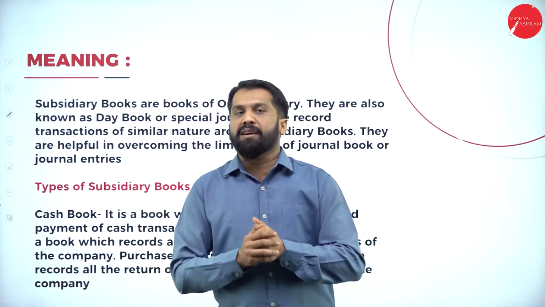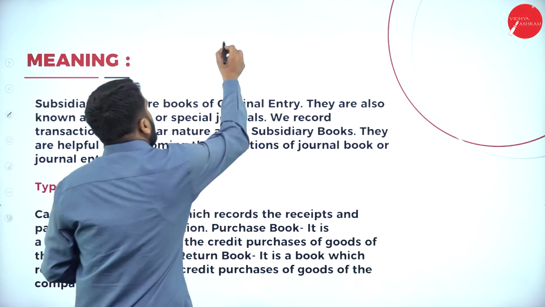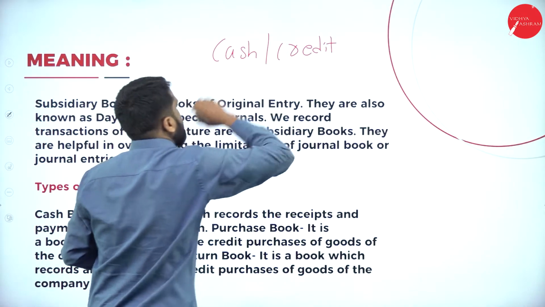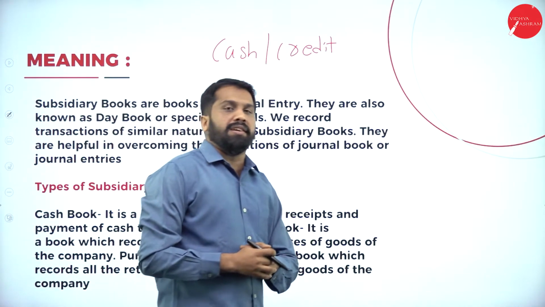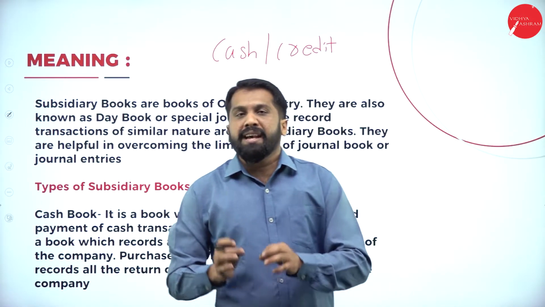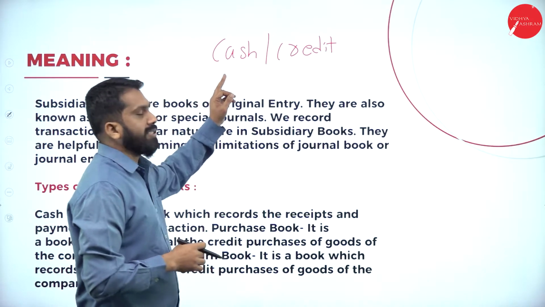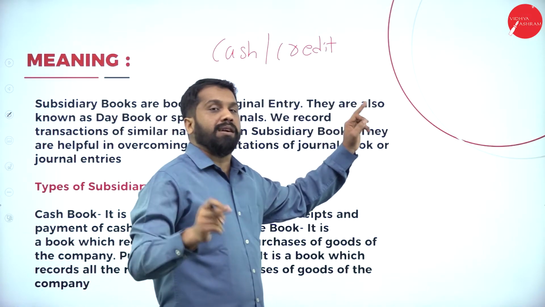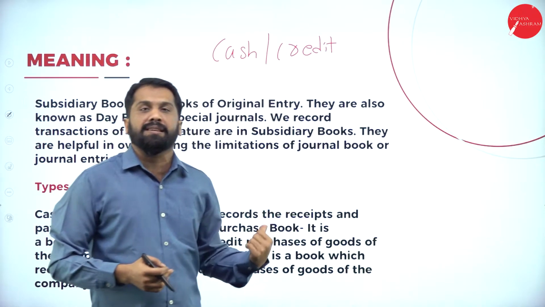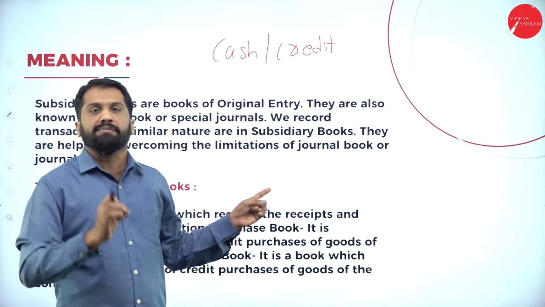Answer is yes, but we have two types of sales, like we have cash sales and we have credit sales. Now, in journal entry, you will not get what is your total sales, what is your total purchases. But in ledger account, you can easily find out what is your total sales and what is your total purchase. But what is the difference between your ledger account as well as your subsidiary? If we have ledger account, why we want this subsidiary? The answer is very simple.